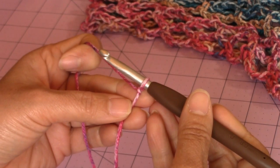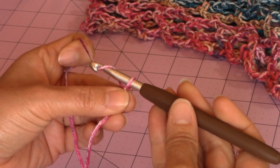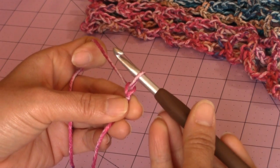And then we're going to make a chain. I'm just going to show you four of them. Yarn over, turn the hook upside down, and go through the loop for one chain.